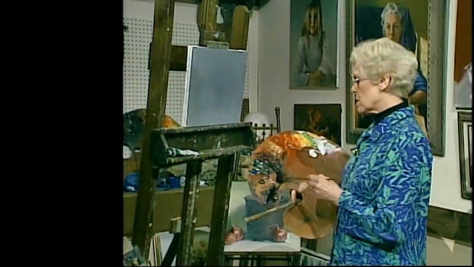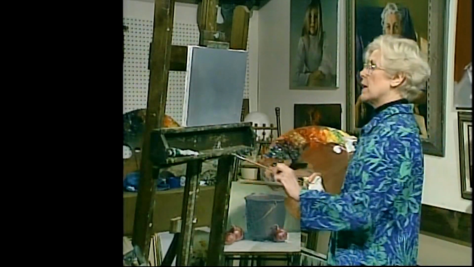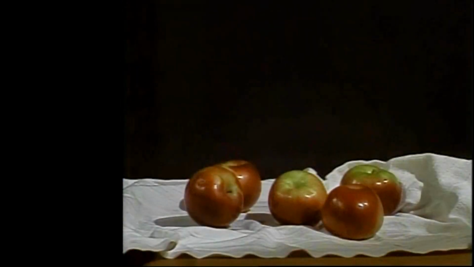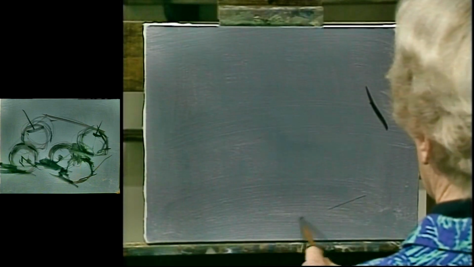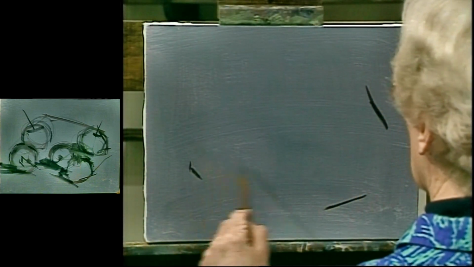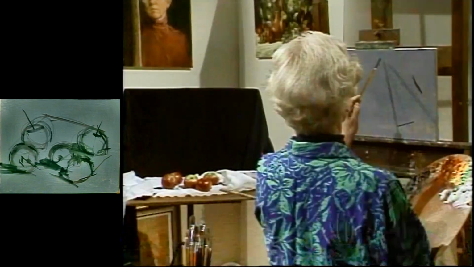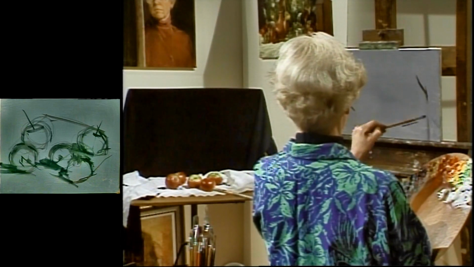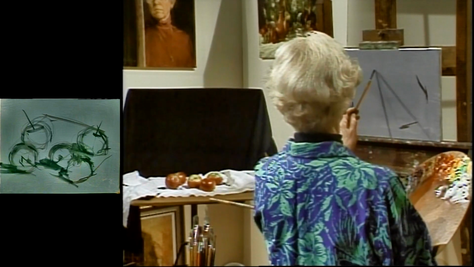One of the principles that's very important in making a decent looking picture is the placement of the overall composition. And so I'm going to put an apple over here, an apple down here and one here. If I'm going to do one subject such as those 5 apples, I would never evenly place them in relation to the edges of the canvas. So this one's going to get close to the edge, this one's going to get in further. This one's going to be here, and I'll make this one further down.